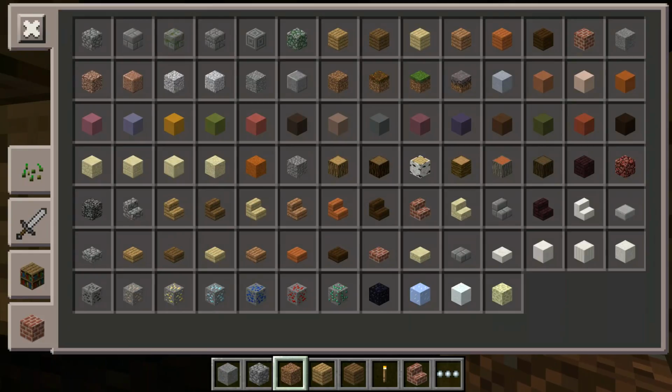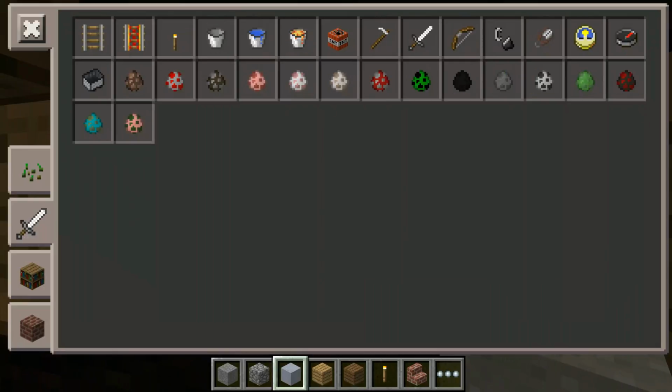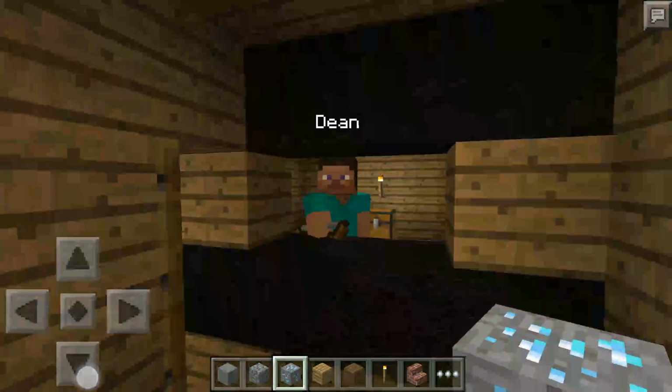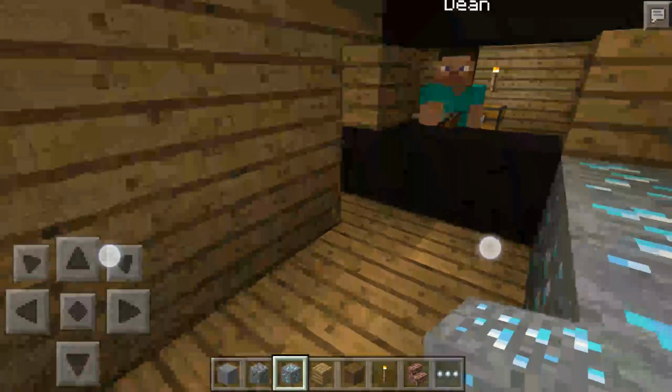Isn't there supposed to be a cube for a diamond? It's clay. And there's no cube diamond thing? Like a diamond block? Okay, so right off, one, two, three diamond blocks.